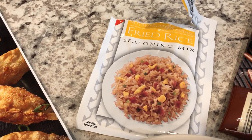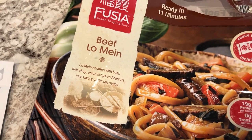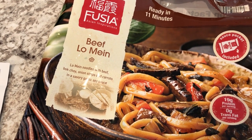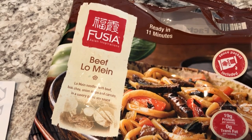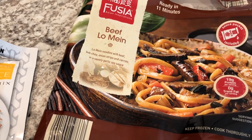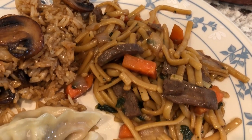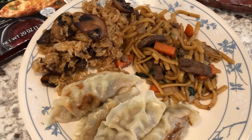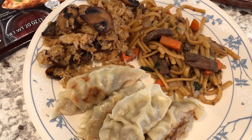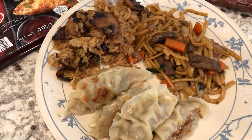A couple of weeks ago I was complaining about various brands of fried rice seasoning mixes I'd been trying out. I finally went through all of them and went back and bought more Kikkoman — I really do like it. We're also having beef lo mein from Aldi. I made it about a month ago and Howard and I weren't crazy about it, but I just wanted to use it up and get it out of the freezer. I probably should have added a green vegetable like broccoli, but I just didn't feel like it tonight.